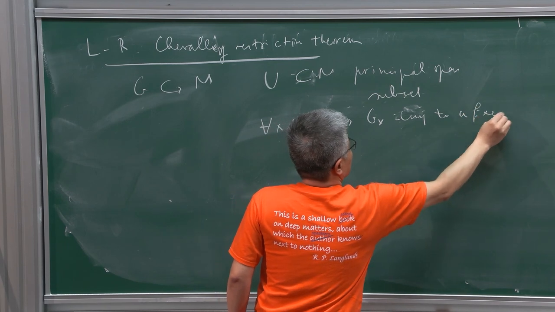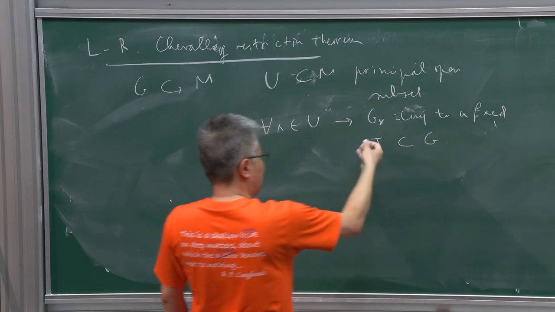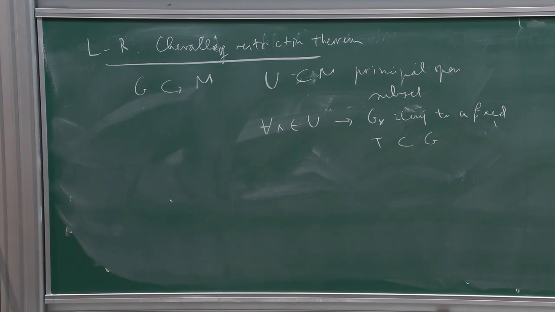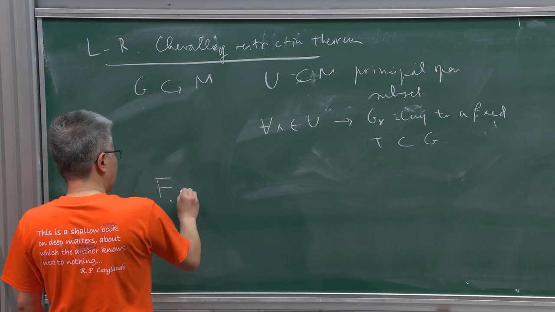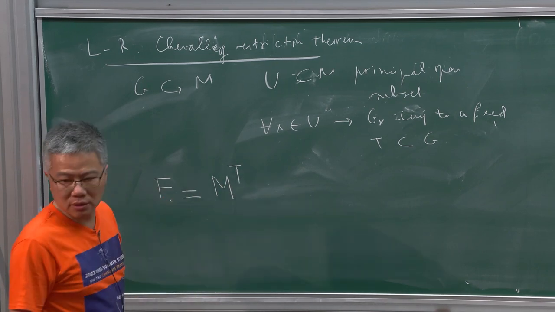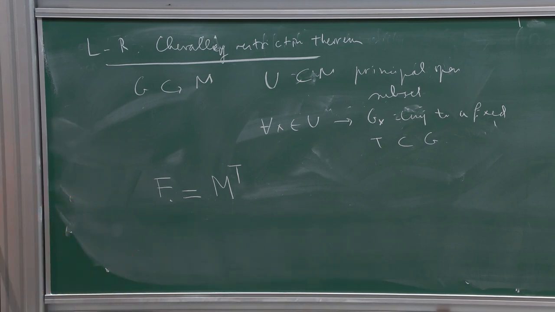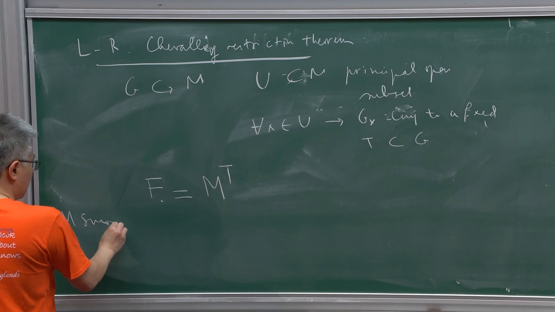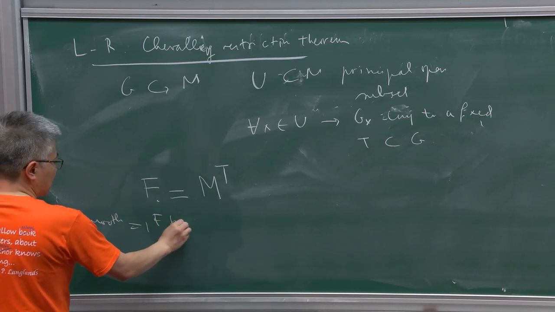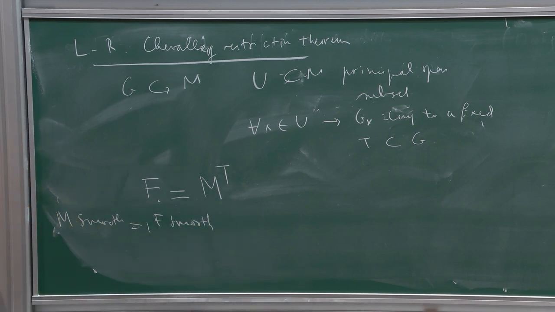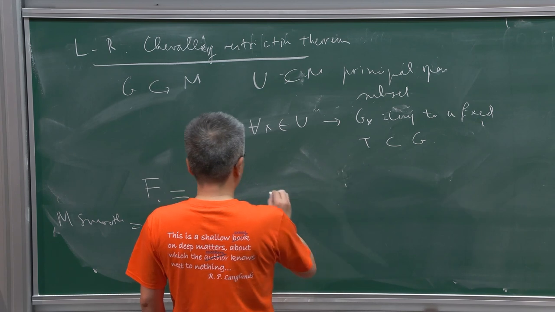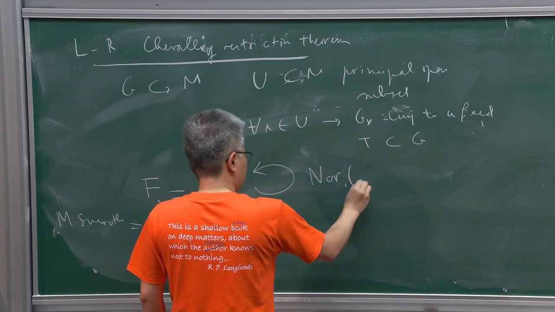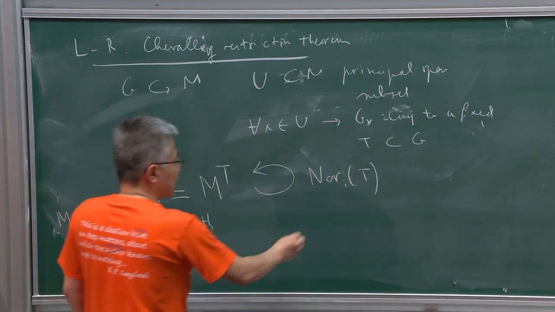to a fixed reductive subgroup T inside G. Think about it as a torus, and this is the maximal torus in the adjoint case. So what they do is take F, the fixed points of T. This is the same as the Cartan algebra, the elements fixed by the action of T. And of course, if M is smooth and T is a torus, then F is also smooth, right? The fixed point set of a torus is smooth if the variety M is smooth. And with T, you have the normalizer of T acting on this. Of course, it contains the centralizer of T.